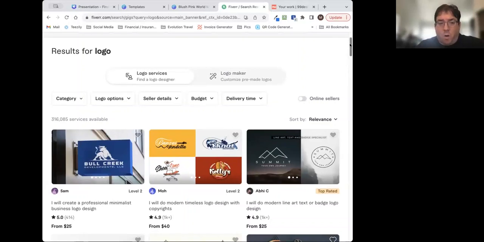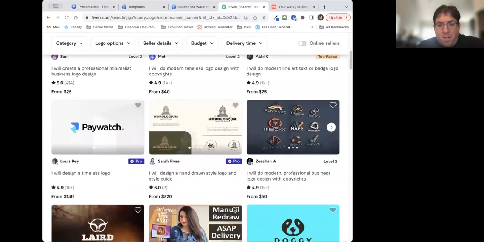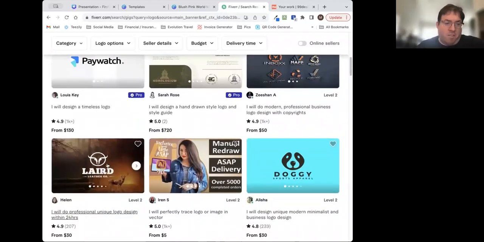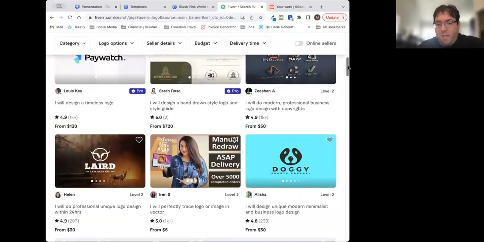You can see there's a whole bunch of different budgets. They're going to give you a gallery of what they've done in the past. So we can kind of look through, hey, this guy does a little more cartoony stuff. Okay, that may not be my style. These are sort of classic looking. Okay, this is a little more just text and graphics. So you can go through based on their portfolio and find somebody that does something that you like, right?